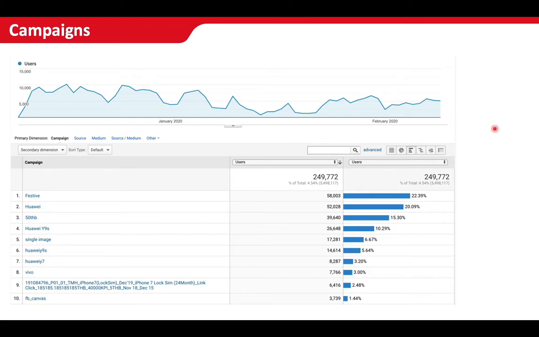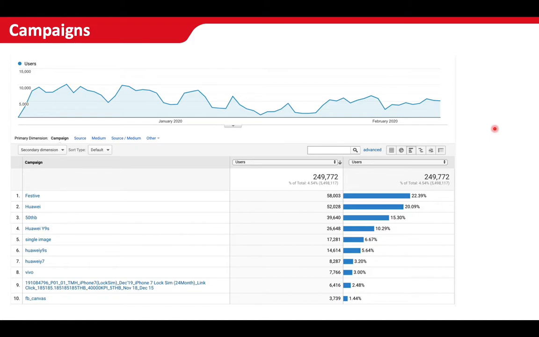Okay, so the campaigns report is very useful for digital marketers in conjunction with the source and medium, because they have a specific campaign. They're going to name the campaign after some commercial thing that they're trying to sell or do, whatever the aim is, whether it's to sell a certain product range, to get subscribers or leads, or whatever it might be. A campaign is a commercial thing that you want to track. You give it a specific name and you can find it in these reports.